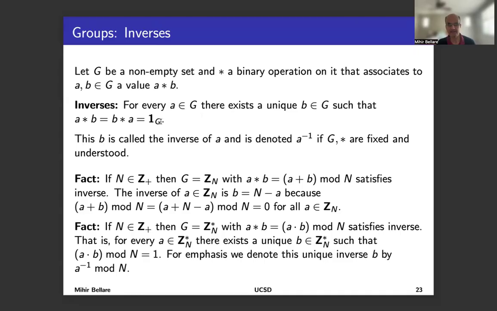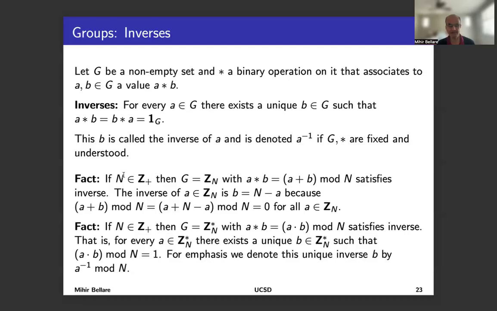When this is actually the integer 1, then you can roughly think of B as 1 over A, but you have to be a little careful about using that kind of analogy, because 1 over A isn't necessarily defined in the usual sense that we imagine. But in any case, that intuition leads us to denote B, the inverse of A, with this notation, A inverse. And that, of course, assumes that the group and operation are fixed and understood.